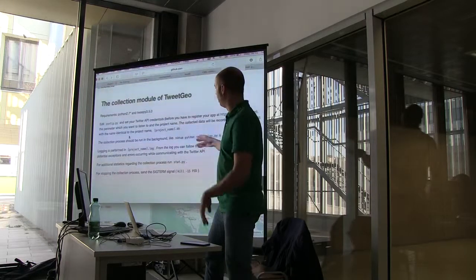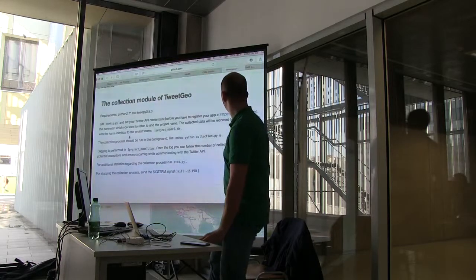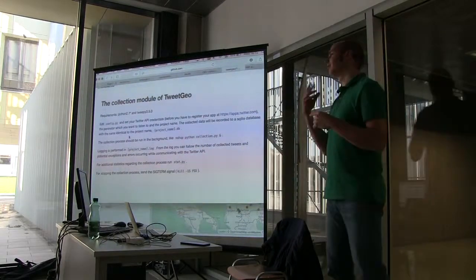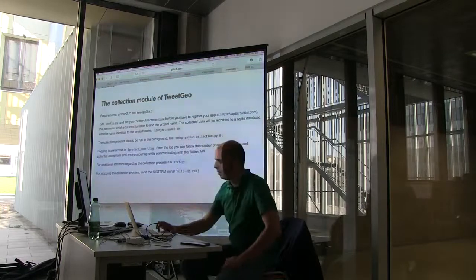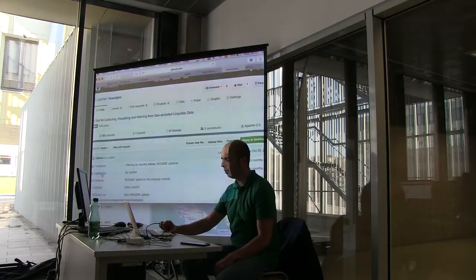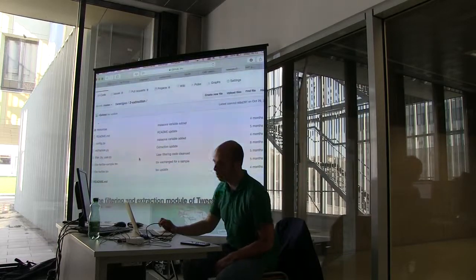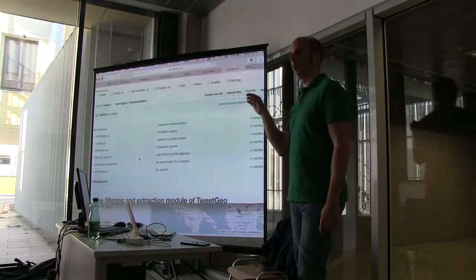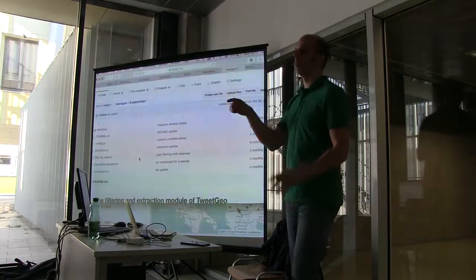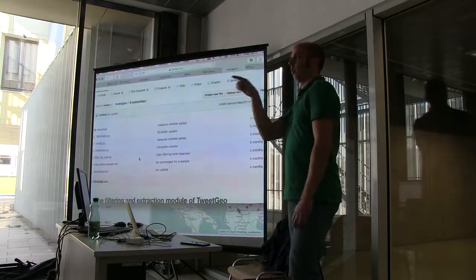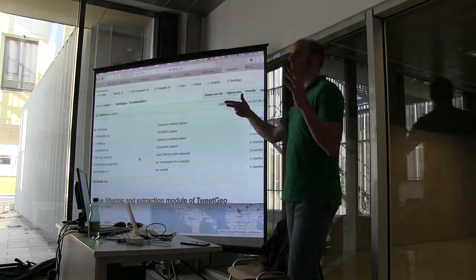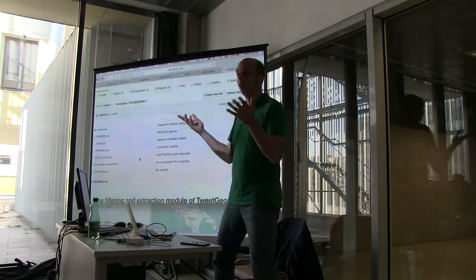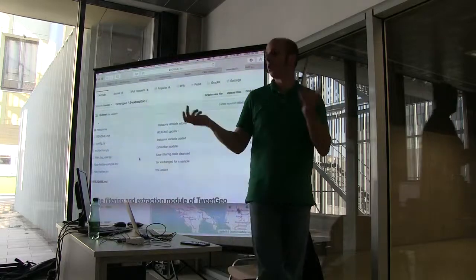Okay, and then you get all the data, in this case, written down in a SQLite database. An approach I don't like anymore, so now I'm changing it to be serialized JSONs, but this doesn't actually matter that much. The important thing is that in the case of TweetGeo, the second step is the extraction step. Once you have all the data in a database, you are supposed to write what variables you are interested in, and then this process generates a tab-separated file where each row is a tweet with these variables that you are interested in. One variable can, of course, be the language, or the content of the tweet, the text attribute of the tweet, if you just want to get the text out.